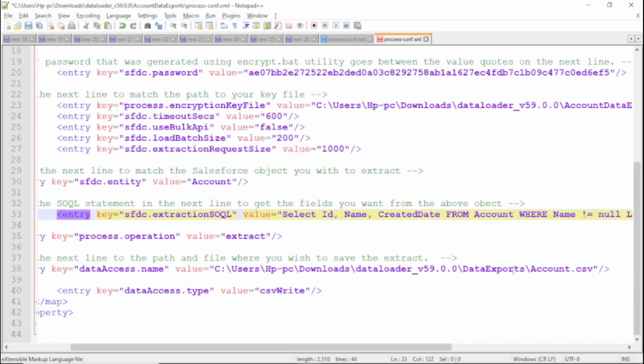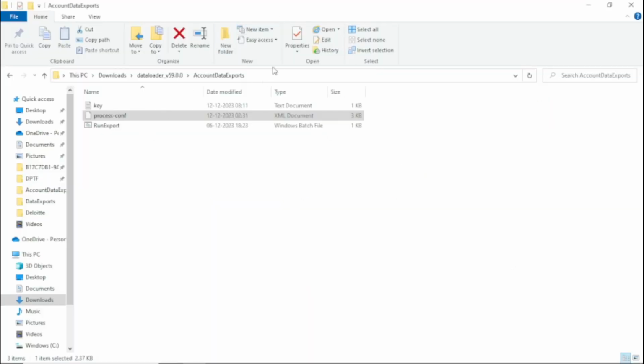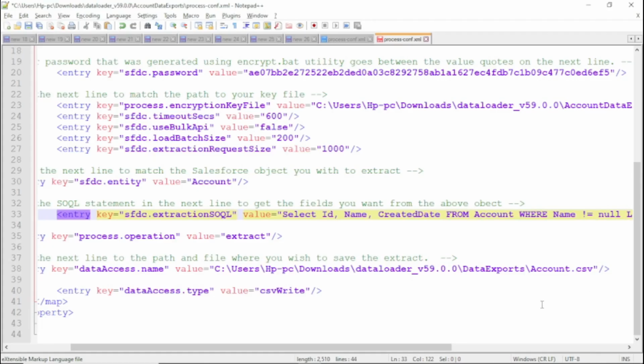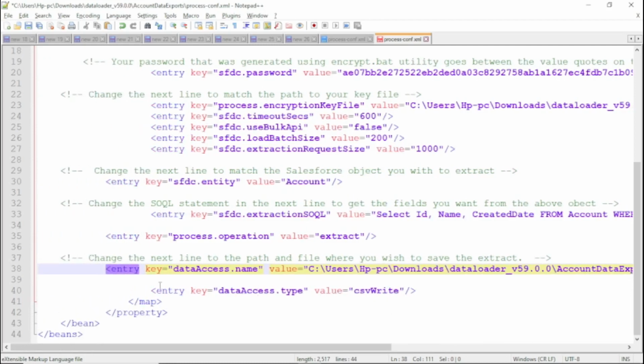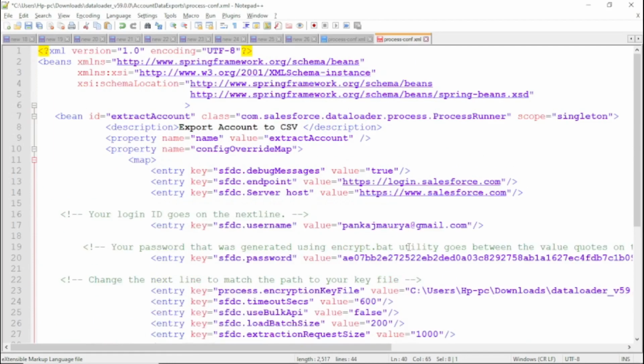Okay, so we just need to pass some path, like this is the account data export path. So just replace it with the path where you want to store this account.csv file, and this is the CSV format which we need to export. So this is all about our configuration file. We are just saving this file.